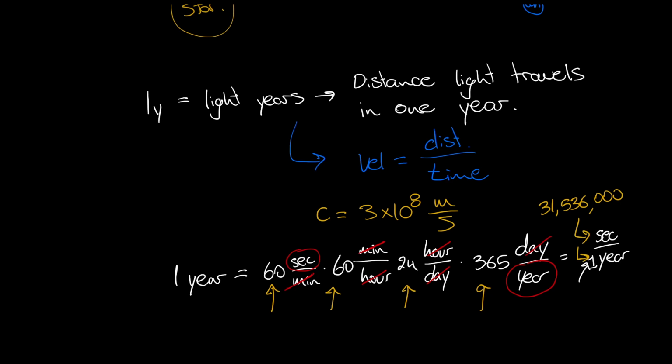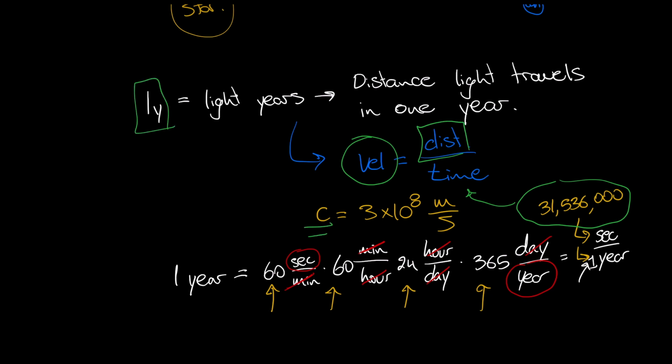Okay, why am I doing this? Because if we take this equation over here and plug in this amount of seconds, we can calculate the distance that light travels in 1 year, which is 1 light year. Honestly, it's not too important. You're really not going to use this to solve this problem. I'm just showing you that if you know what light year means, this definition, you can pull out a bunch of math just by thinking about it normally, logically.